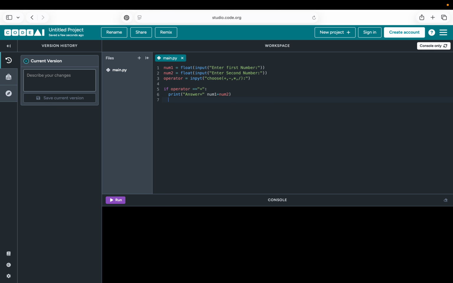we use the elif operation. Elif means if the first condition was not true, then check this condition. Like if they don't want to use the addition sign, then use the subtraction.